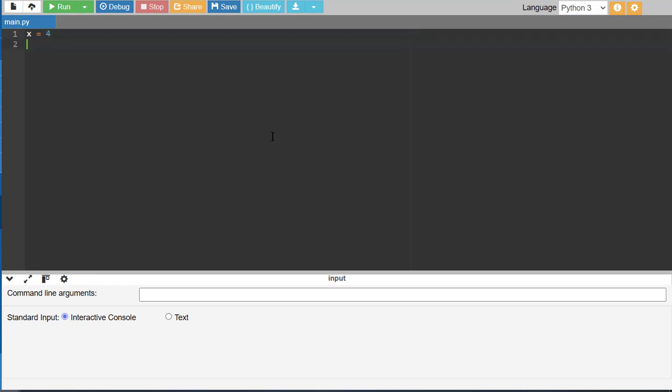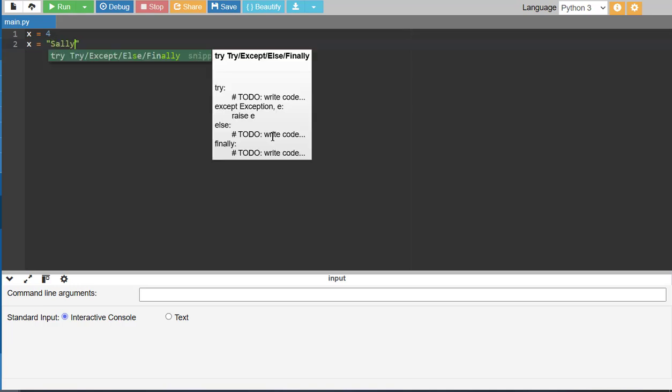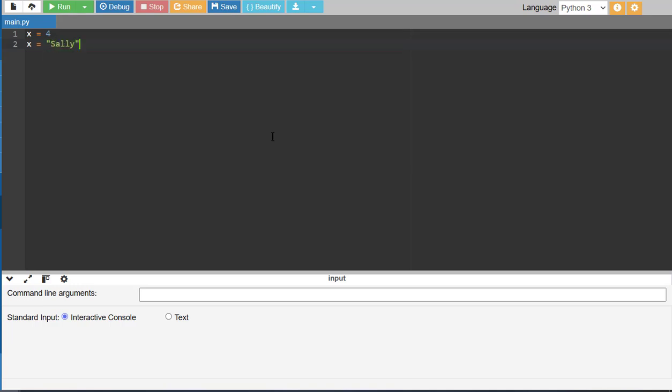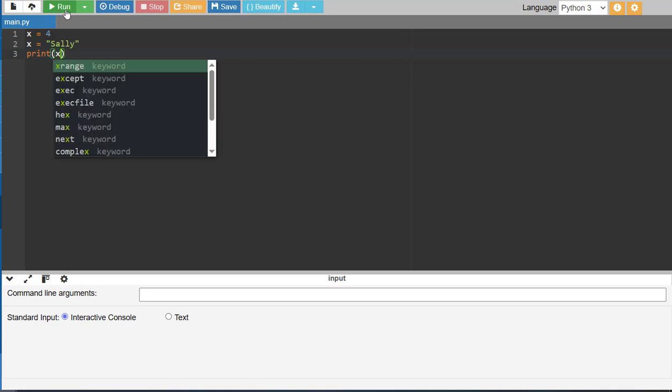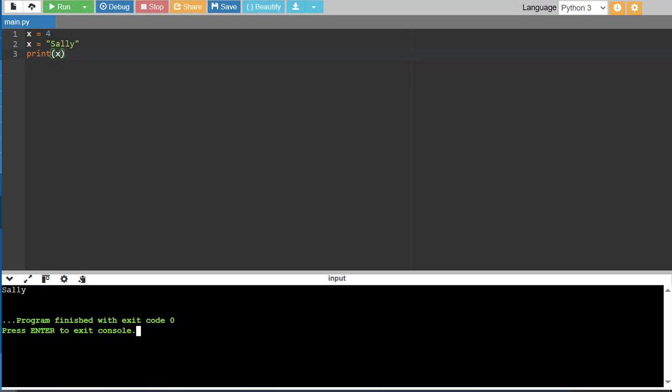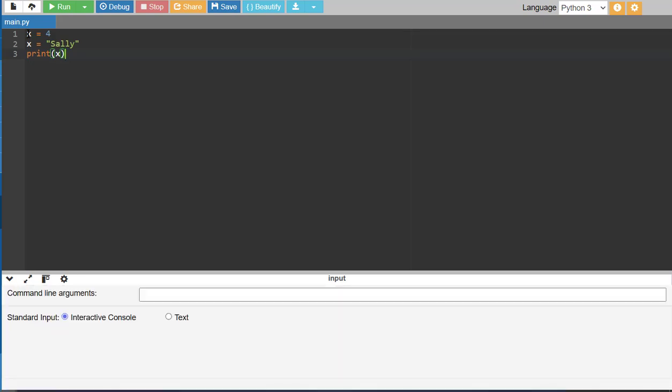But since we can change the type after the variable has been set, I can say x equals the string Sally. Now x is of type string. So when I print x and run the program, we get Sally instead of the 4. This is because x changed from int to string.